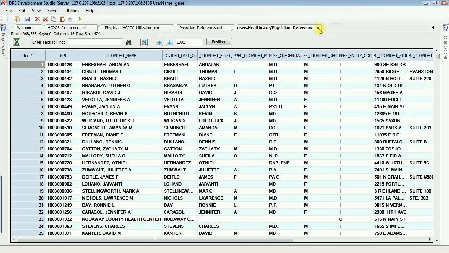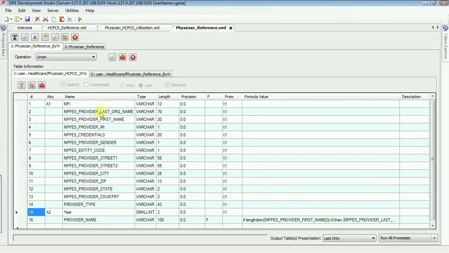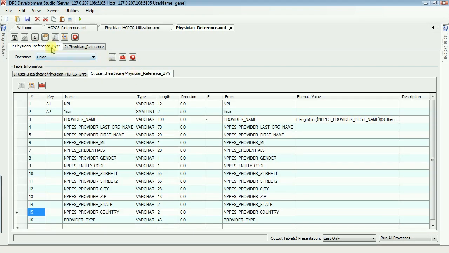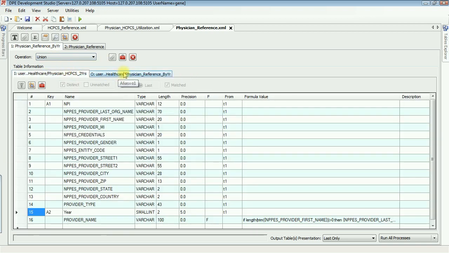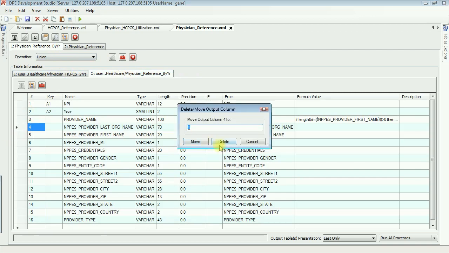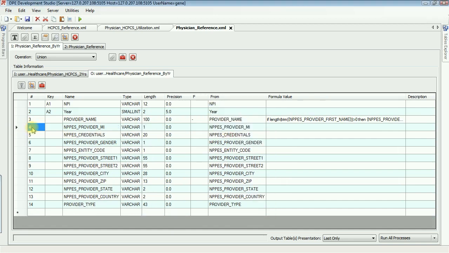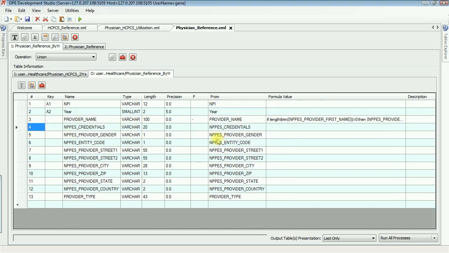Now, one thing we really don't need here is that we could simply eliminate from both of those reference files all of these fields that we're not using. So in the output here, not on the input because you're using it in calculations, but on the output here, I'm going to eliminate the last name, first name, middle initial.